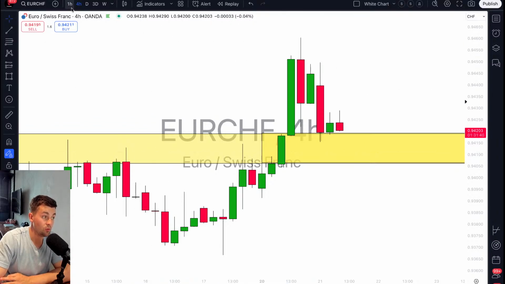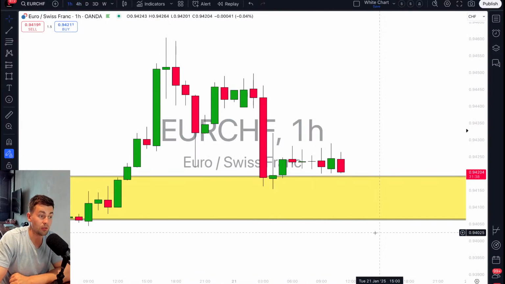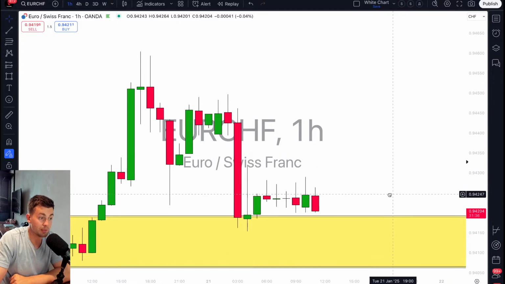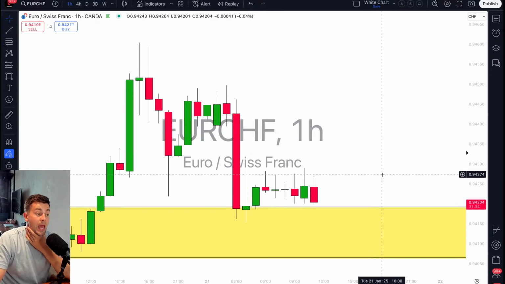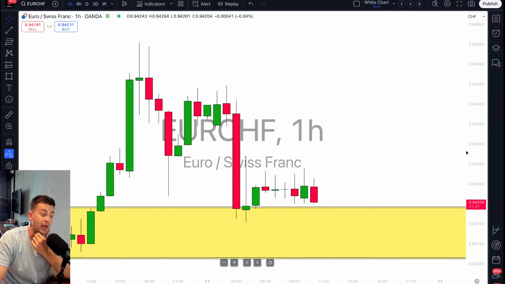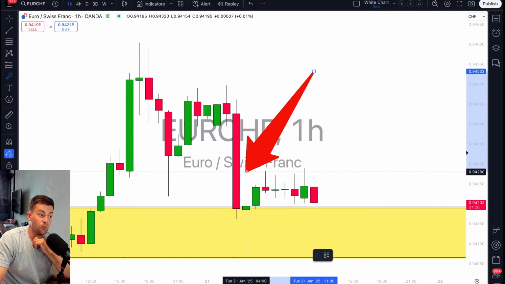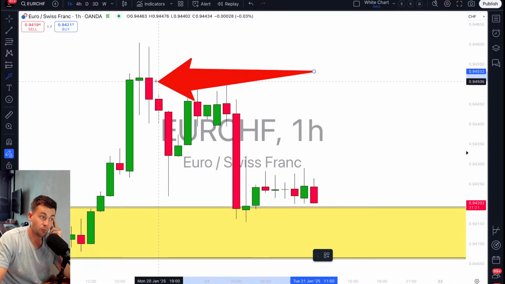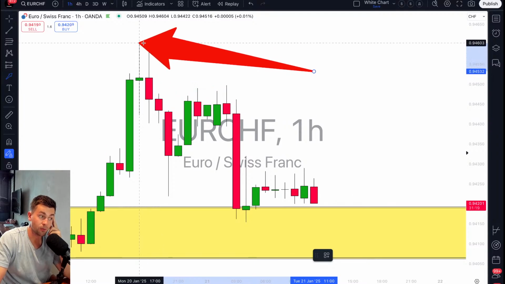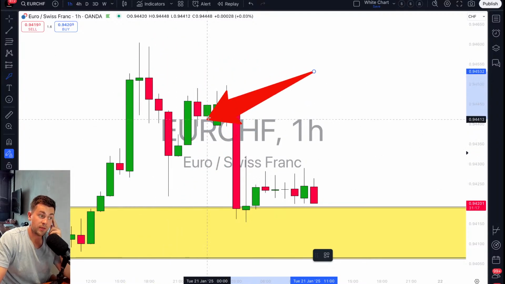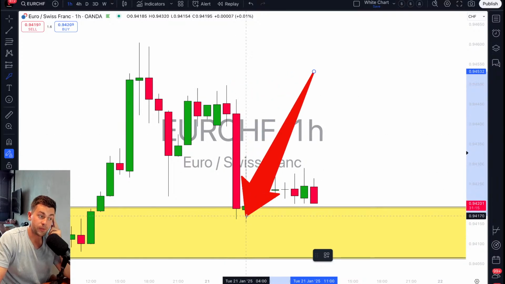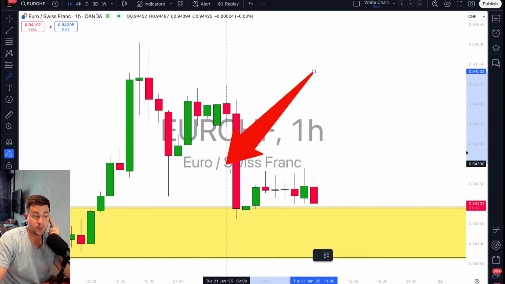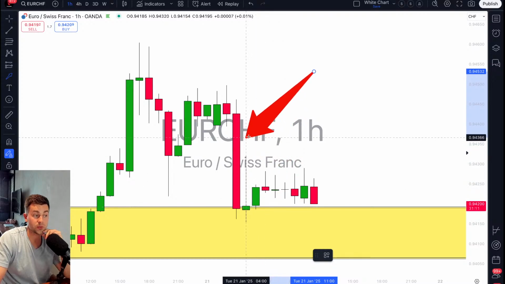So let's open the hourly time frame, and on an hourly time frame, let's analyze the price action. And here the price action is very peculiar. Here we can see that the market was falling steadily. We got a strong bearish movement. First we updated the higher high, then we dropped. Then we set a lower high right here and dropped lower. So we started to trade in a minor bearish trend right here.